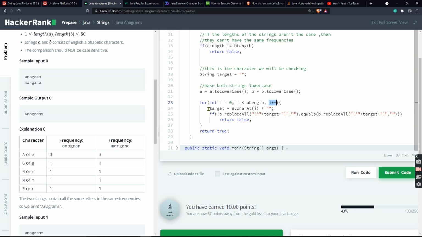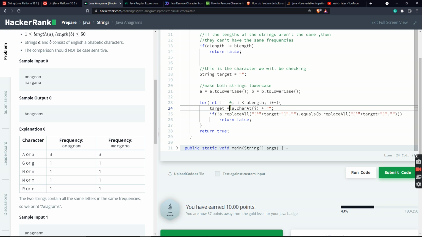So now let's get into line 24 here. Again, we're setting our target to the first character on the first iteration, which would be A. Once we get through this, I will increment one more time, and then we'll be at the letter N. Once we're done with this, I will increment again, i++, and then we would be at the letter A, and then one more time. Once we increment i again, our next target will be the letter G, and so on and so forth.